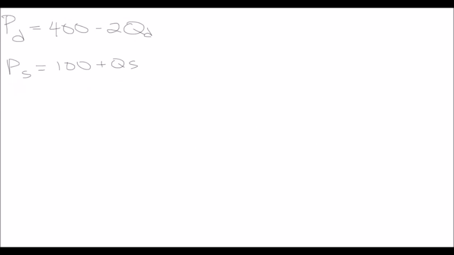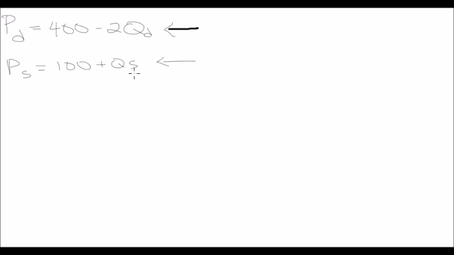In some ways, systems of equations are the one thing that you'll see from this class in almost every class you're going to take, and certainly in economics it's going to appear fairly frequently. So I thought I'd do a few examples that grow out of market equilibrium. You very often will see an equation. This first equation here is for the demand curve. So this is the price on the demand curve is equal to a constant 400 minus 2 times the quantity demanded. And on the supply curve, the price is equal to 100 plus the quantity that's supplied.